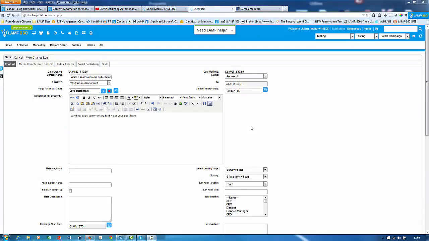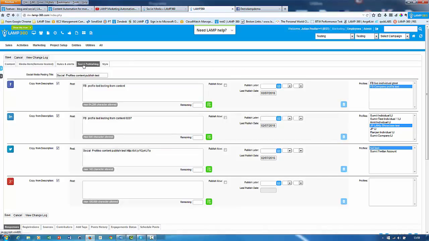On this first screen I have the categorization of the content and the definition of the survey questions, and I've also got here the image. This is the name of the image. I can select other items from there. I'm not going to go through all of the content, that's covered in other videos, but here's the social publishing page, and I'm going to publish to Facebook, but it's the same to LinkedIn and Twitter.